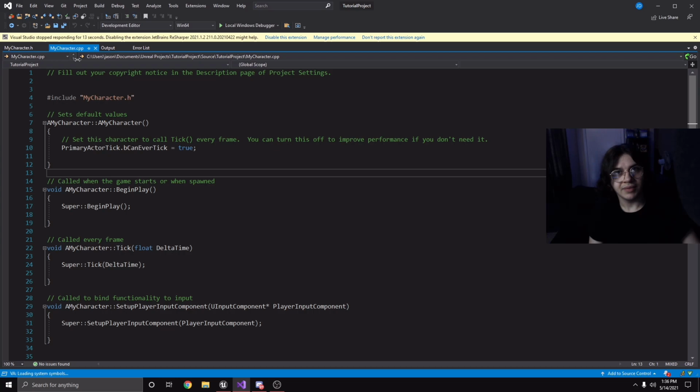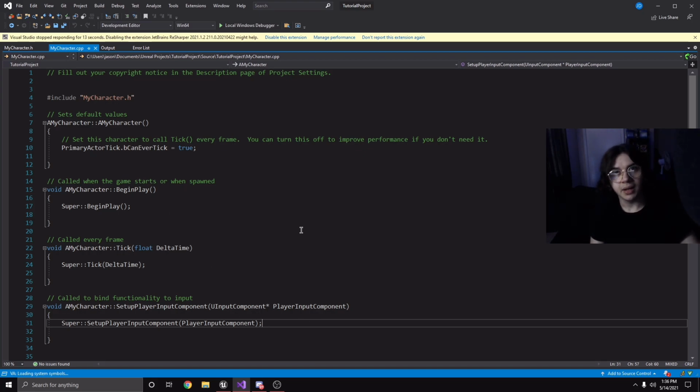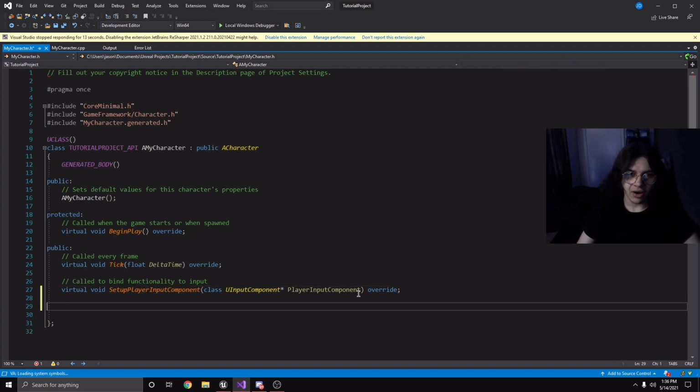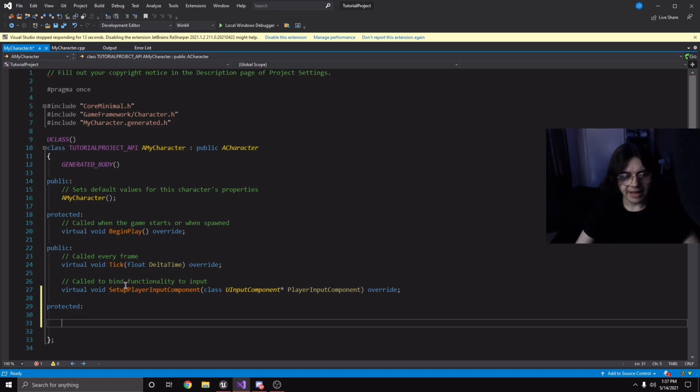Okay, so let's now add logic into that function we have just created, and that's where we would set it up in here. Understand? Okay, cool. Now I'm gonna head down here all the way at the bottom by public. We're gonna add a protected section, just like how these other ones are. Actually, there was already a protected right there. Oh, no, it doesn't matter. Now under here we're gonna add a void function, and then we're gonna add move right.